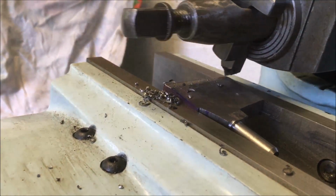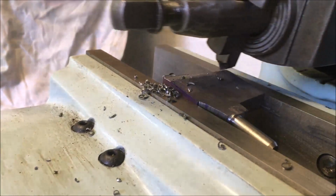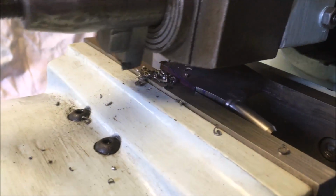We're just taking the blank piece down to thickness now. We're doing it at an angle to reduce the amount of material required for grinding off on the cutting edge. I'm not pushing it because I've not got it gripped brilliantly.